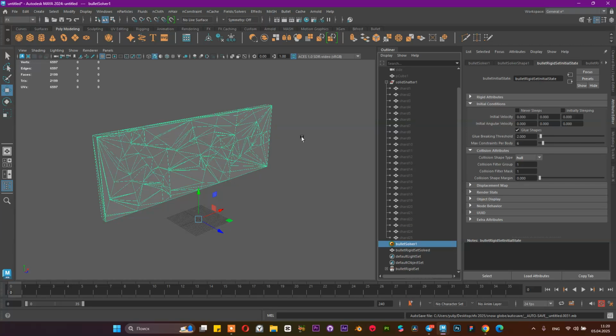For example, if we add some plane and we don't use glue shapes, our wall can fall down on the ground before some object affects this wall. That's why, if you want to keep this wall still before some object affects it, you can use these glue shapes.